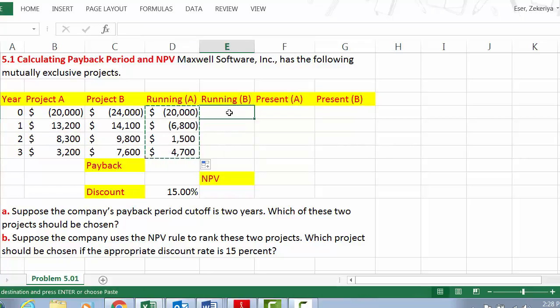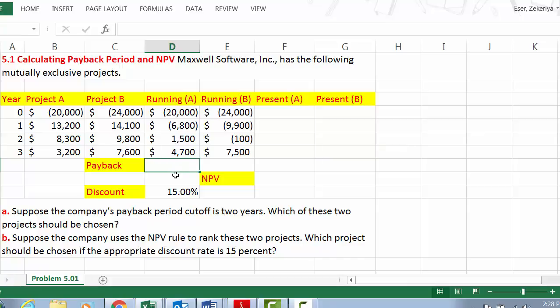Obviously we can copy and paste for B. For the payback period, we do need to find the year in which we go into positive. For project A, that year is 2. From that, we're going to have to deduct the extra we have at the end of that year, because in year 2, to recoup our investment, we only need 6,800, but we're going to get 8,300. So it's going to take a shorter amount of time to recoup that investment. So we're going to recoup 6,800 after the 82% of year 2.